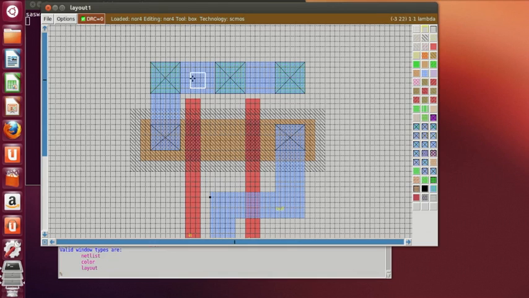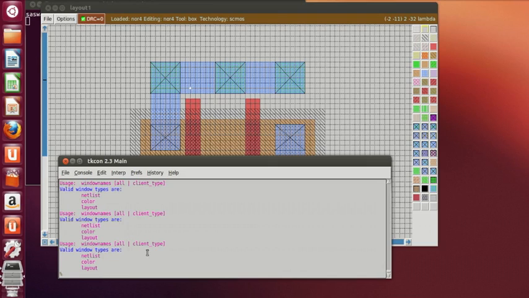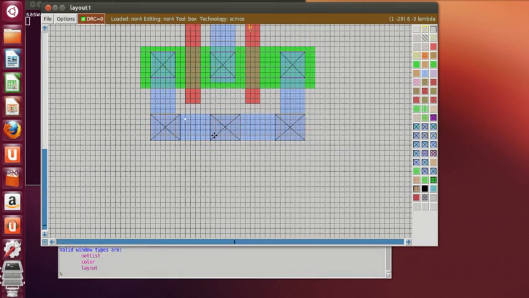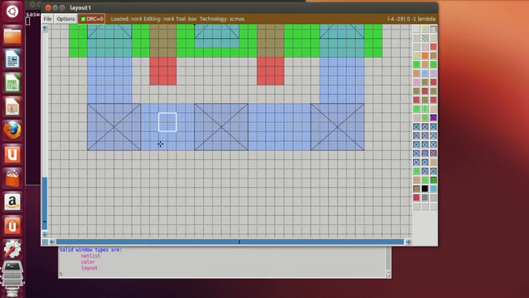So similarly select a square or rectangle and right click on the left bottom. Type label VDD and let me zoom in.